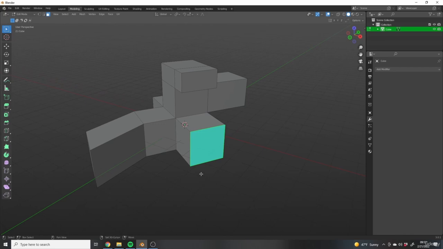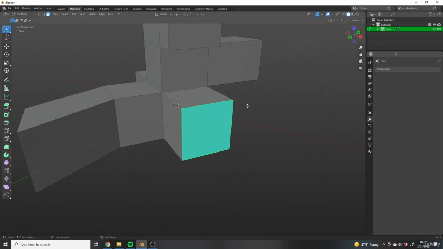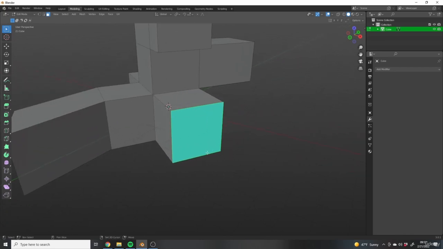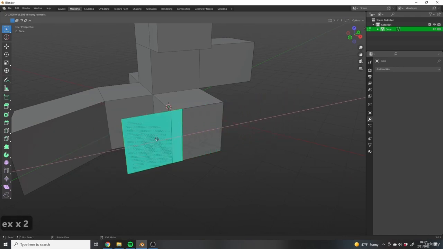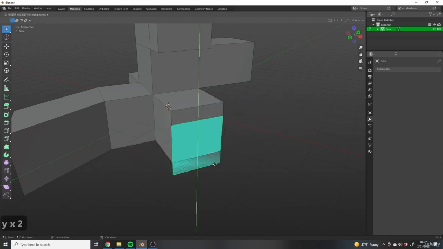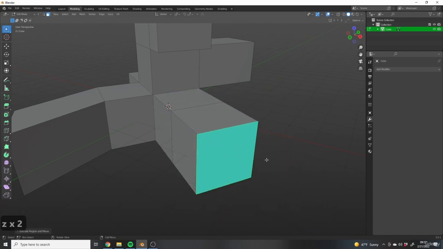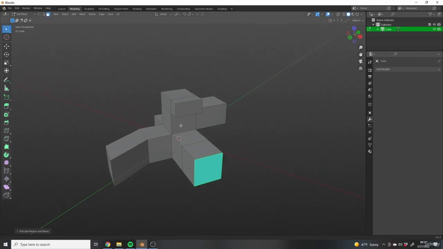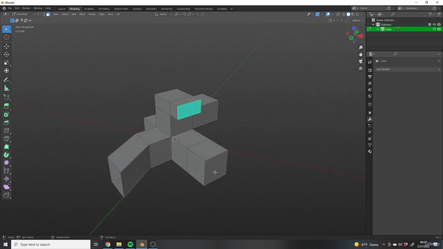But when we extrude, it is only looking at the local transform for this face only. So Blender reads this as left and right for this face, this for forward and back, and this for up and down. It's a little bit confusing, and that's something that you will just get used to with practice. Just remember that the local space for a single selection is not necessarily the same as the local space for your object.